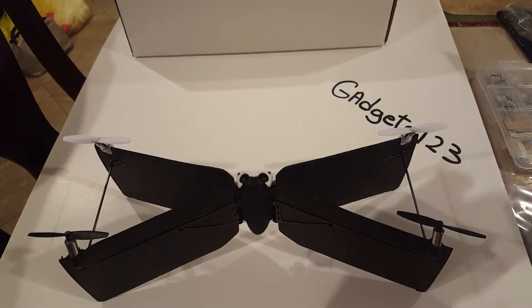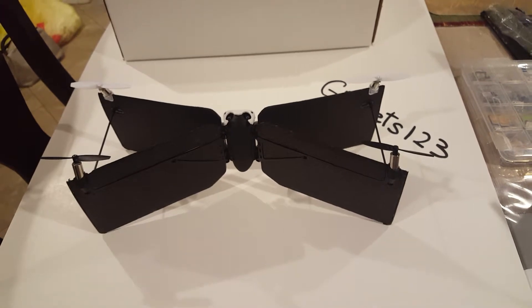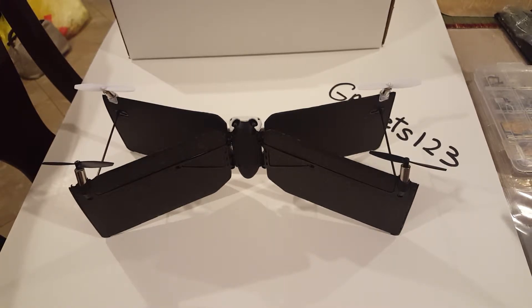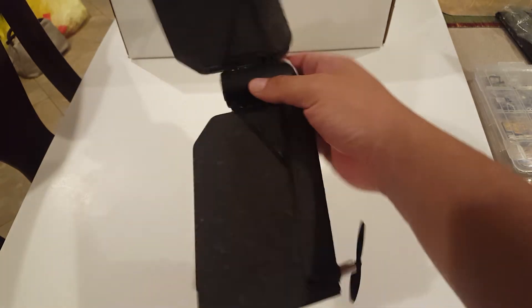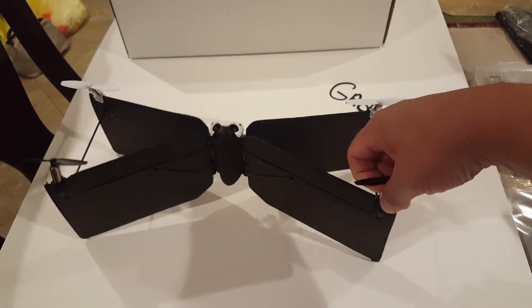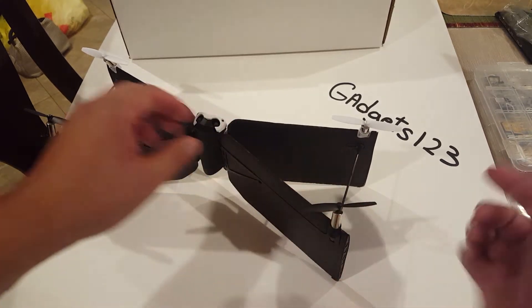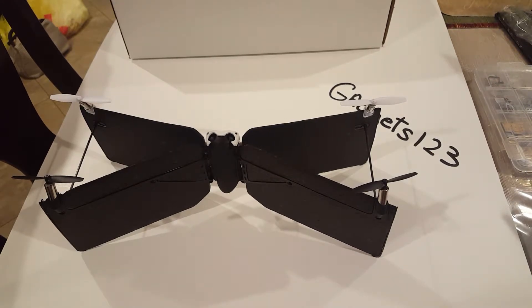Weight-wise, since the wings are all styrofoam, I'd estimate around nine ounces. The heaviest part is the center body and it's super light — basically plastic. The propellers are also plastic and they do come out. It happened a couple of times that the drone hit a wall and the propellers came out, but they go back in fairly simply — you just push them down. It's pretty sturdy for being made of styrofoam material.